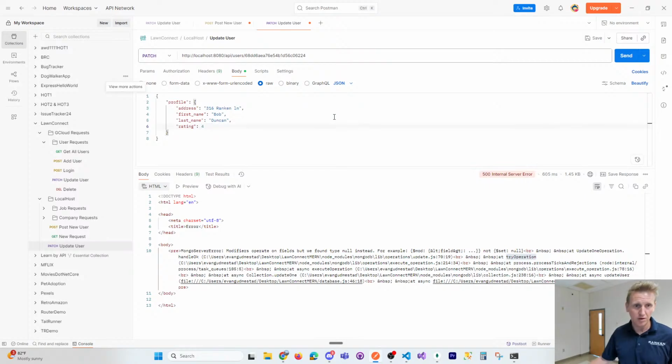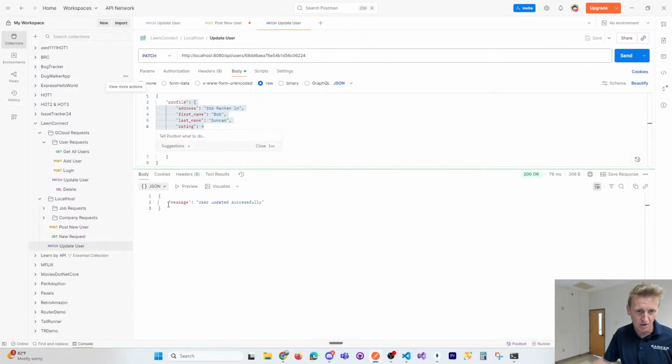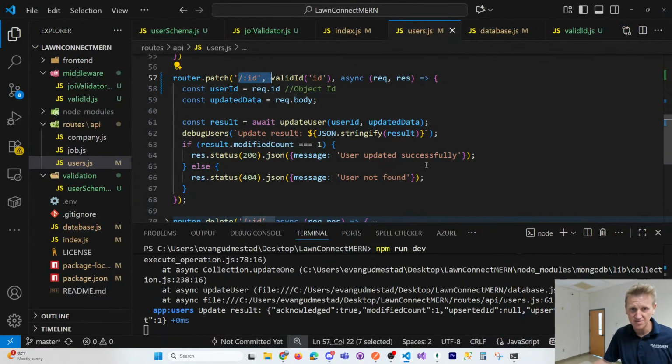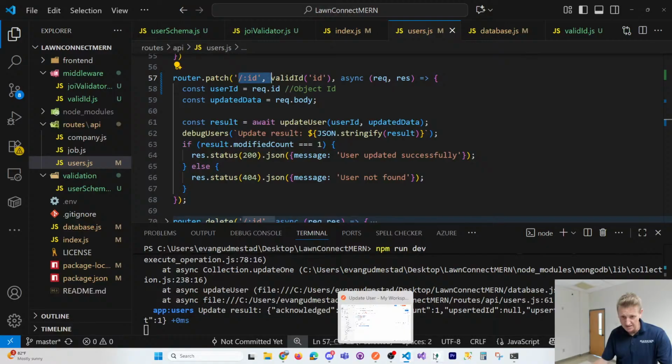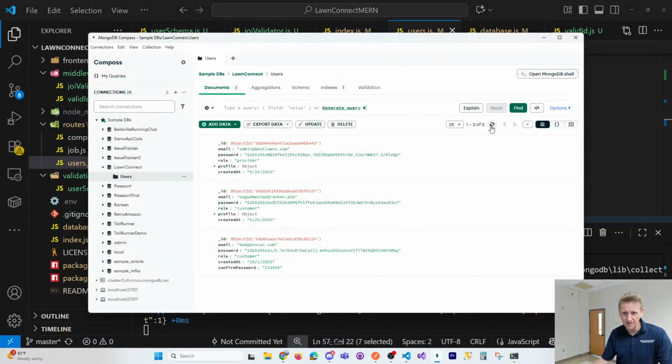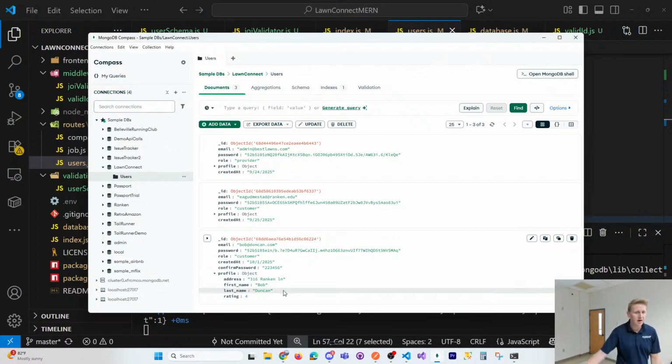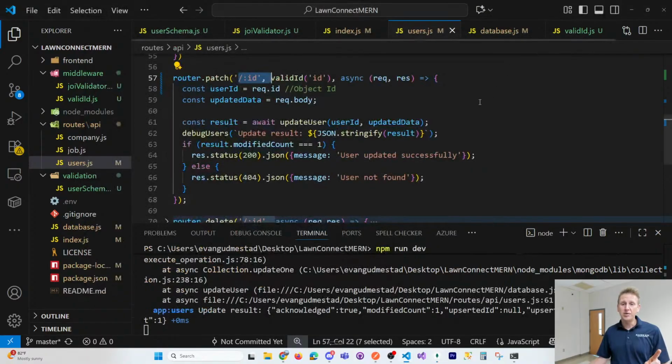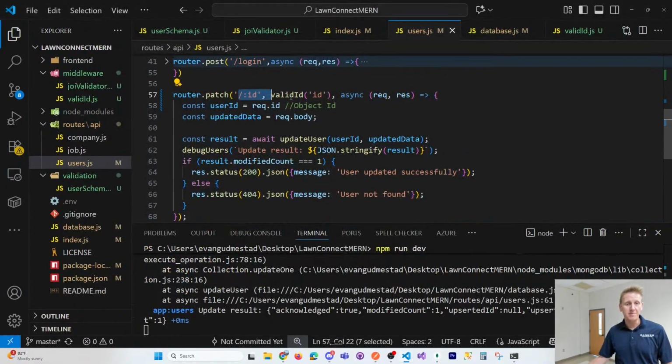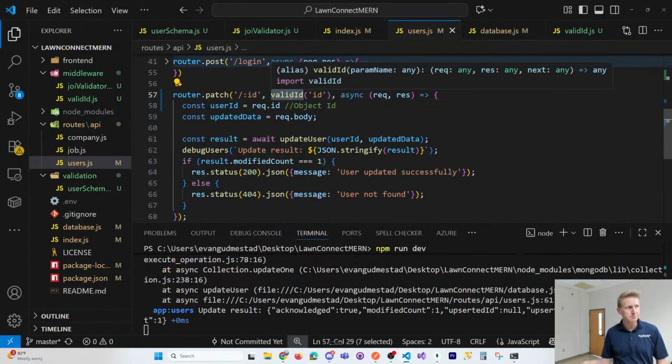Rating of 4. So I'm going to put this profile object on our user, and we're getting a success message here. If I go back to our database and refresh, now I could see that our object has been updated. Okay, so I did want to show that part, how to make a valid ID.